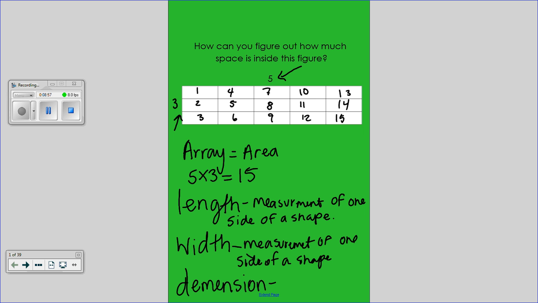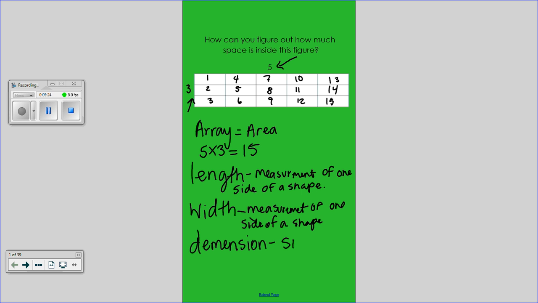Alright, that word, dimension. Dimension is a fancy way of saying the side of something. Okay? So this is a two-dimensional shape, which just means it has two sides, length and width. Does that make sense? So when we're talking about dimensions, we're talking about sides of a shape. Dimensions are only measured in length and, for third grade purposes, in width.